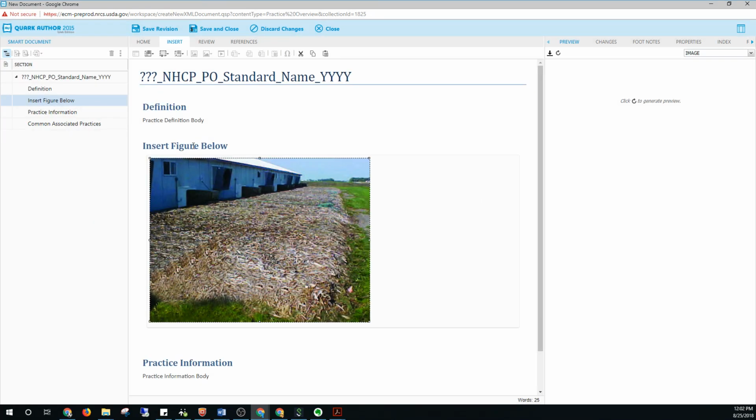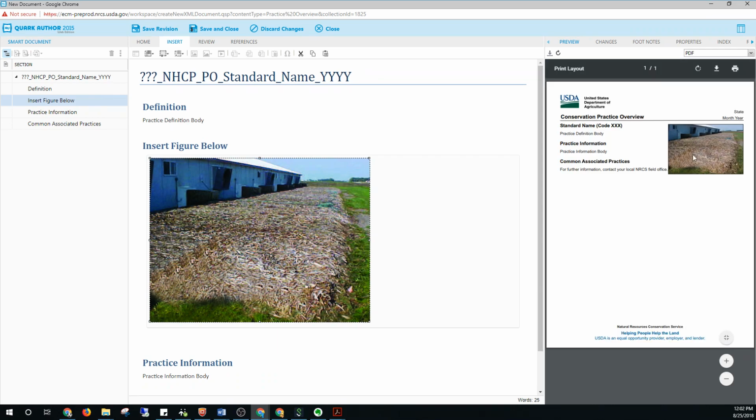So now we have a figure imported into our document. And if I refresh our preview, we should see this image. Here it is. So now just adding the figure, we didn't get any of the 508 portion, so we want to add a description. And this description is what is read to the 508 user. So to the user with the disability, whatever you put in the description section will be read to them.